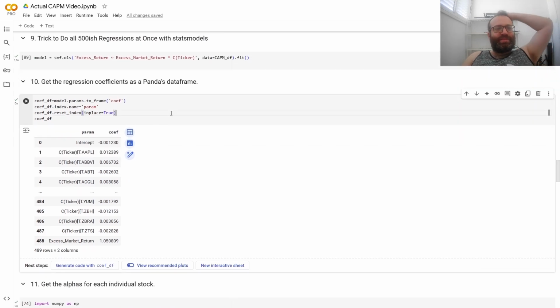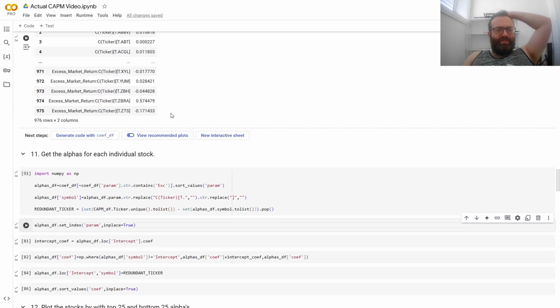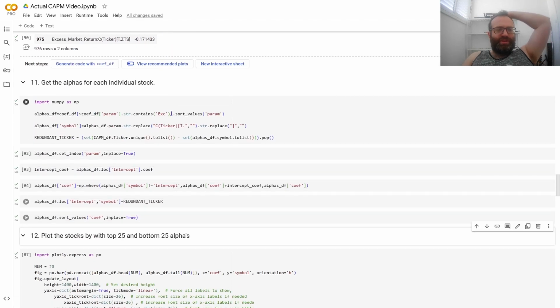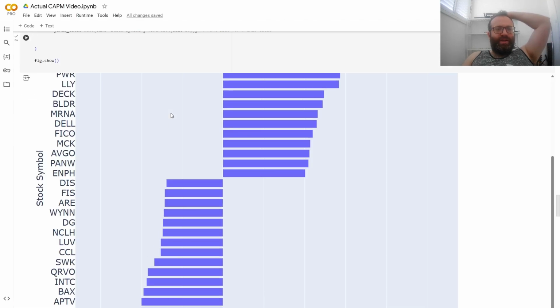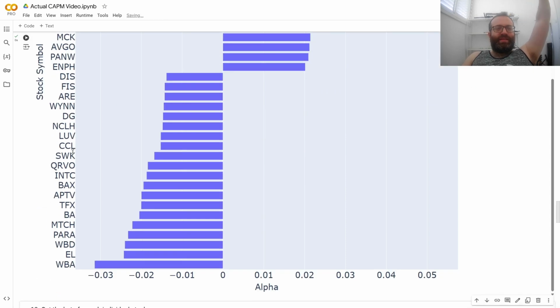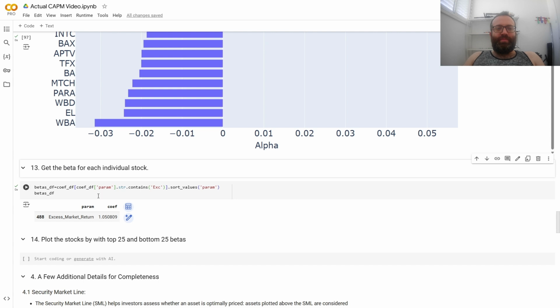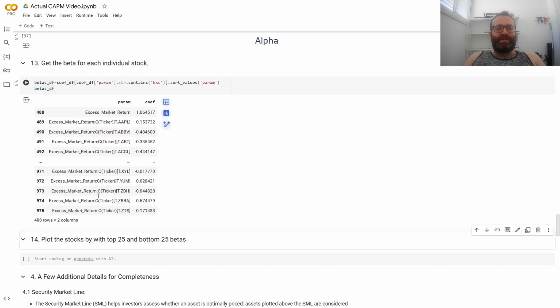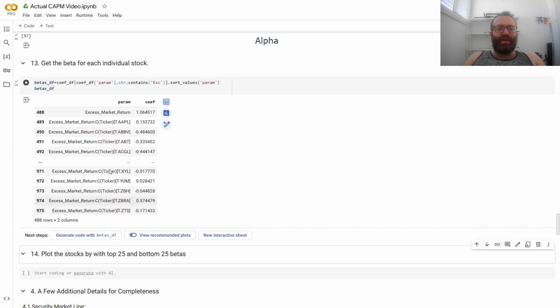Okay, so now we do the same thing. Might have changed a few things, I'm not sure. So now I plot it. The alphas still get the same answer because it didn't affect that. But you see Bank of America is still bad. But now, let's see if we get the betas. Let's see if this fixed it. Okay, so now you see we have everything we need.